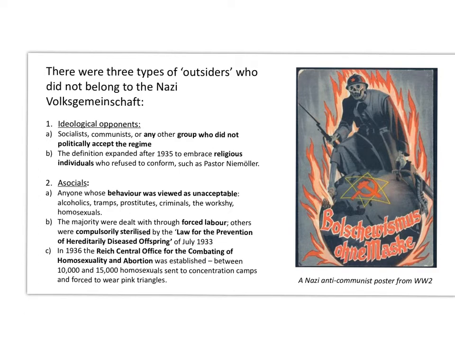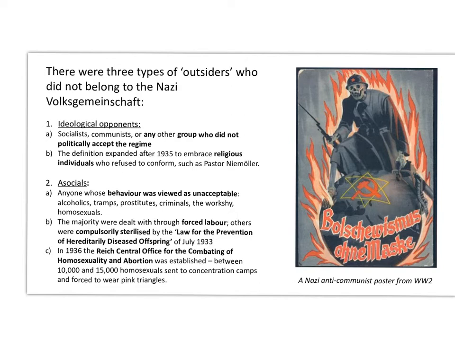We've covered that. An ideological opponent is somebody who is seen to be an outsider because of their views, their beliefs, in particular their political beliefs. The key ideological opponents were the socialists and the communists. Any group who politically did not accept the regime, anybody who spoke out against Hitler, was defined as an outsider who did not belong to the Nazi Volksgemeinschaft.